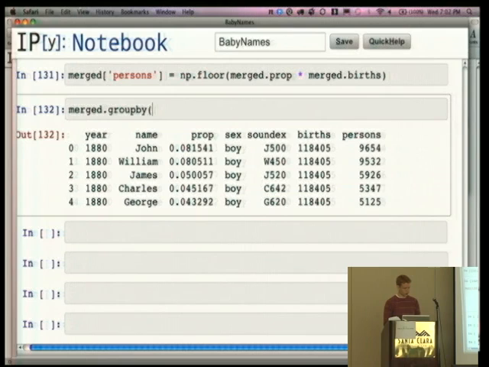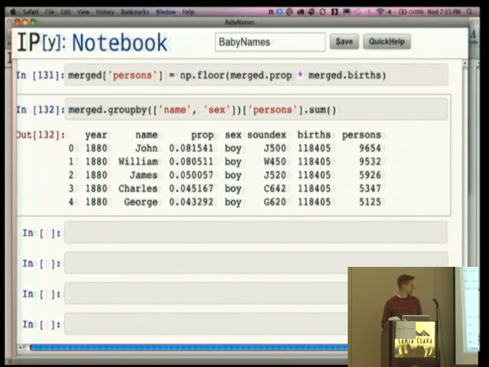So if you want to group by, let's group by name and sex, and then take the sum of the persons, not dot. You can see even my fingers want to type dot, but I can't. We group by name and sex because there are Wesleys who are girls, I think. I don't know how popular a name that is. There are many boy-girl names. I think Leslie at one point was a boy's name and then became a girl's name. Same is also true of Hadley. If any of you know Hadley Wickham of R package fame, he told me, I got this data set from him, and he told me he was a bit saddened to find that Hadley has become a girl's name.